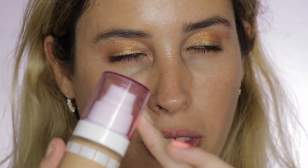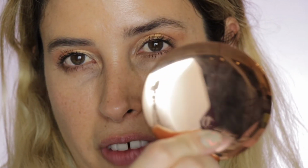I don't consider this foundation to be really matte, at least on this type of formulation, the one with the pink cap. My skin has been looking radiant, and you know that I applied my Charlotte Tilbury powder on this side, which is a very finely milled powder, and then I set it with a little bit of this Mist by Glow Recipe. And on the other side right here, wherever you see it more luminous, I didn't set it, and again the wear has been pretty much the same.